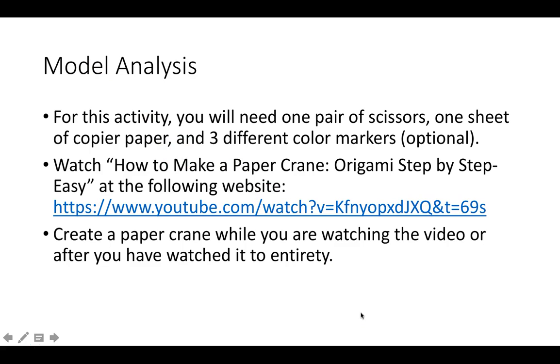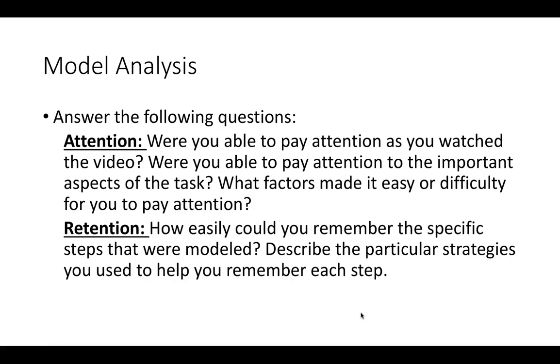So you're going to complete an activity. For this activity, you're actually going to make a paper crane, an origami paper crane. Here are the materials that you'll need. Here's the YouTube video that you'll watch, and you're going to create the paper crane while you're watching the video or after you've watched it in its entirety. The model here is going to be the YouTube video, and throughout this analysis you are going to analyze how effective you believe this YouTube video is, all on its own.